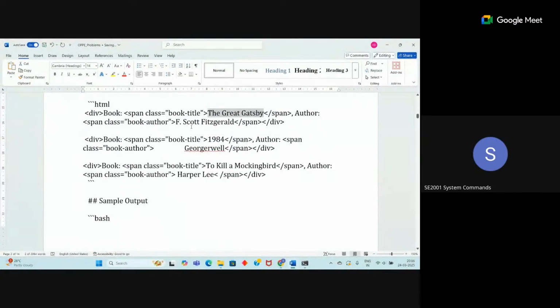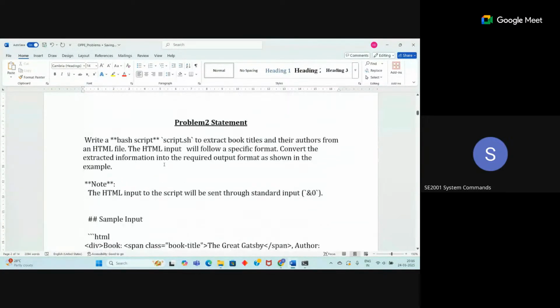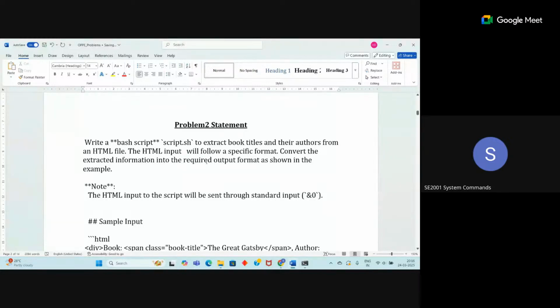You need to extract only the text which is between the span tags, the HTML tags. So have you understood the problem? Yes, ma'am. Title and their authors.